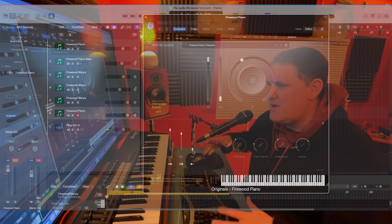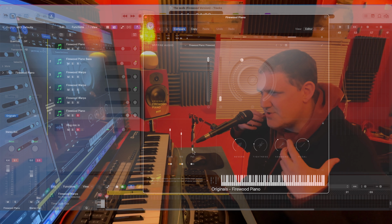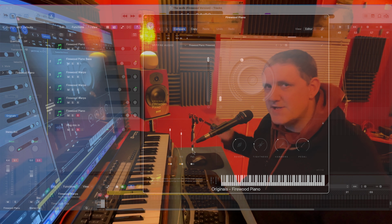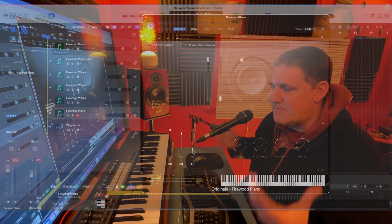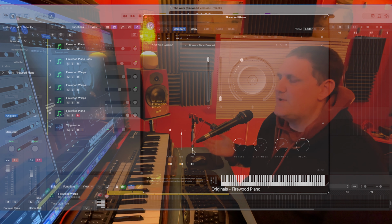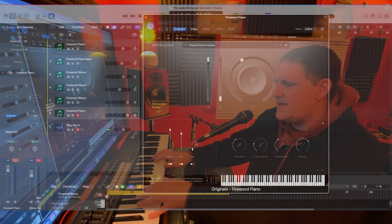So if you imagine when you play a piano and you hold that middle pedal down, and you just let it reverb off into the distance, and you get that lovely sound of all the different strings resonating around the box of the piano and the body of the piano, should I say, and the room and things like that. It's lovely. So they've created a pad out of that. So out of the box, what you get is this.